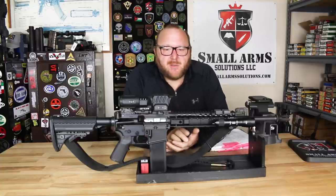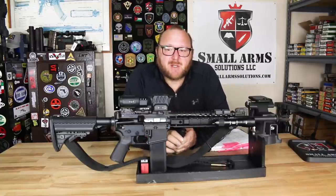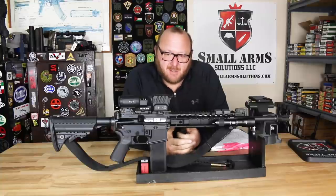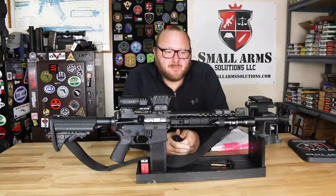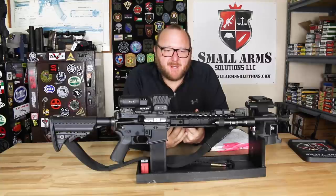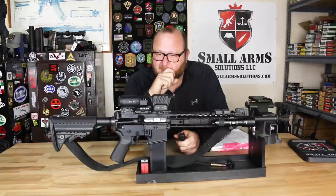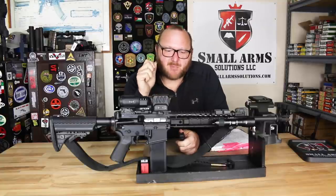Today we're looking at another build that I did, which I basically spec'd out everything for to build what I considered an ideal combat rifle. Most of this was done with my friend Monty over at Centurion Arms, due to the fact that he's somebody who puts out some of the best parts that I know of, and he makes his guns to be combat guns. Basically, any gun that he makes, he would take into combat with him. But again, what I decided to do is I wanted to spec out the exact parts, and every part that I have a specific reason for. So I think we're going to jump right into this.